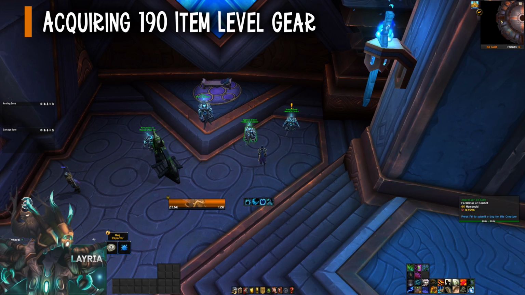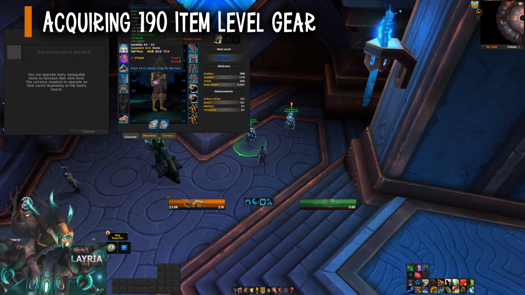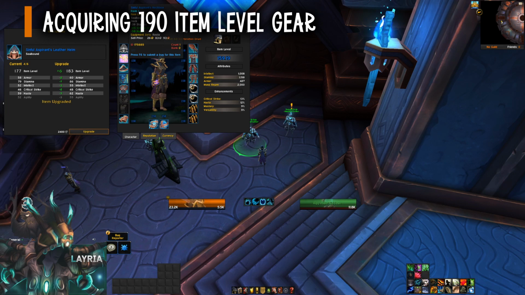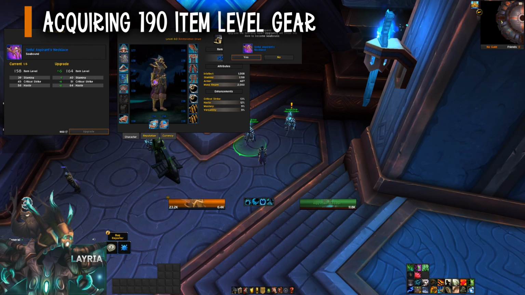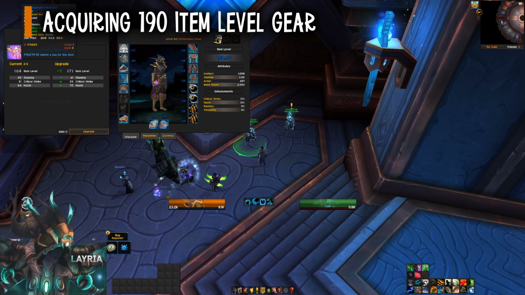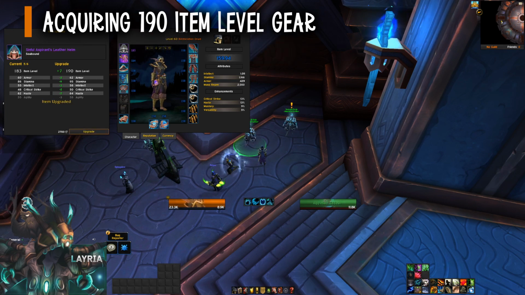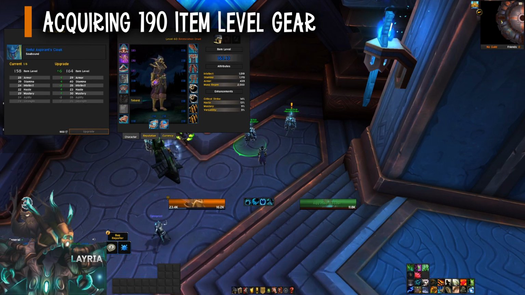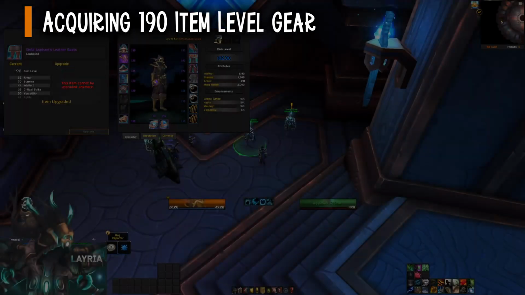Now that we have our gear, it's time to upgrade each piece. This NPC on the right here allows you to upgrade each piece 5 times. Each upgrade requires honor points, but you should have plenty left over after buying your gear. You'll notice that each piece of gear turns epic once you're finished upgrading it. These upgrades to your gear should boost your damage and healing. These boosts can be pretty nice depending on what content you want to test on beta.